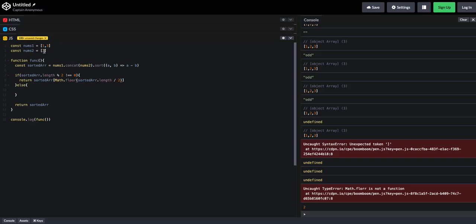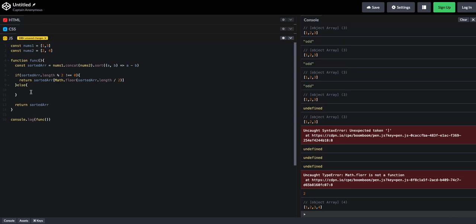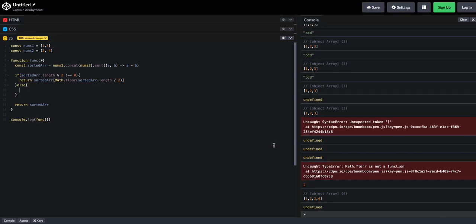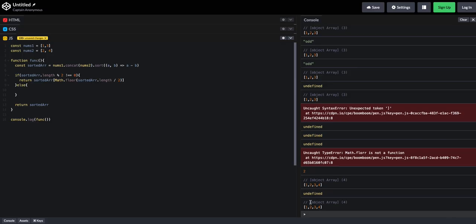So now we need to do something else if we have an even array. Basically what we need to do here is return 2 plus 3 divided by 2.